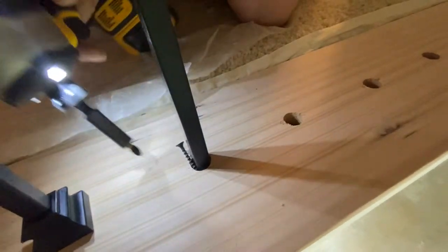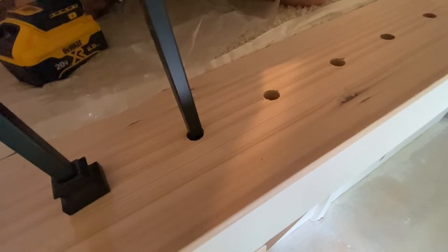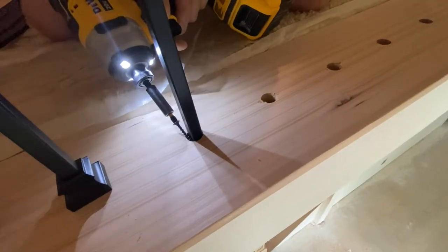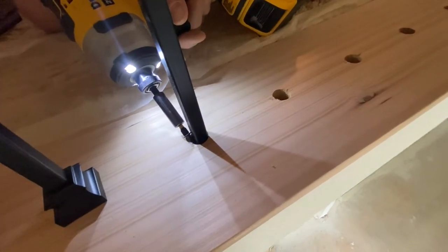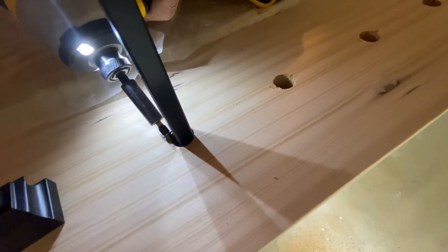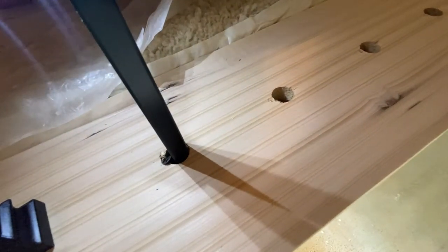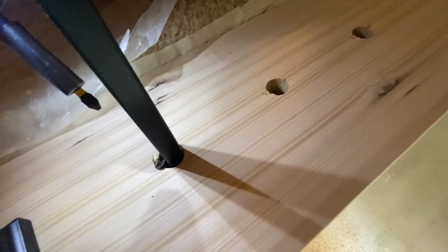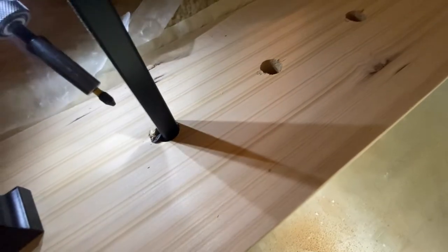Now watch. Let me reposition for you. Let me get the screw back on the drill. Okay, going back in, nice and parallel. Now watch, I'm running it in gently. The head of the screw hits the side of the baluster. Now it's scratching it and pinching it into place. So if you could see that, the screw is on the side of the baluster really tight until the point of the head of the screw scratches and pinches the baluster to the wood.